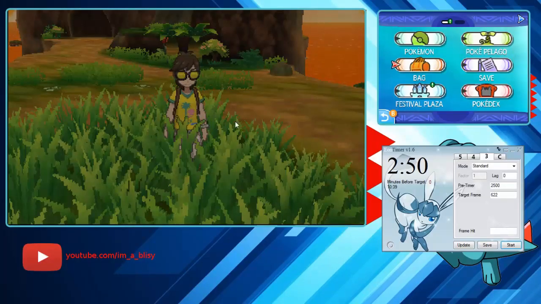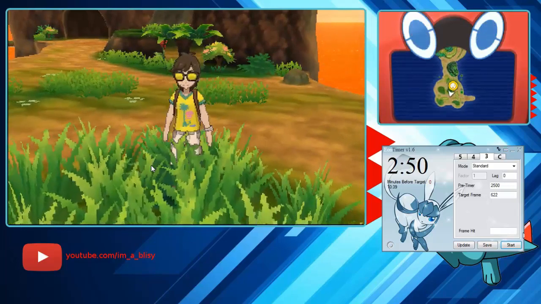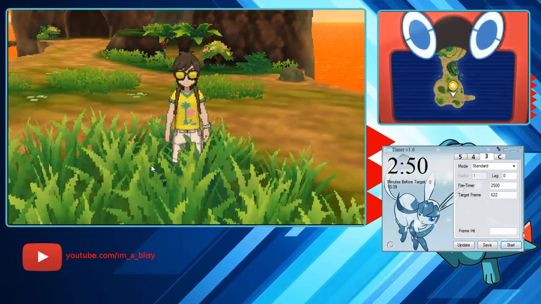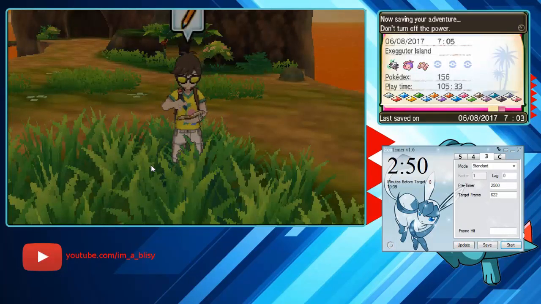As you can see, I'm trying to match his spot as well as possible. Let me even go back a little further. He was more like, he is here. Yep. This is as good as I can do, and then just save your game in this spot.